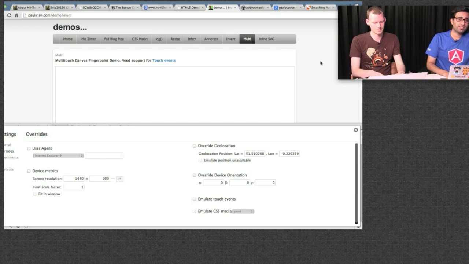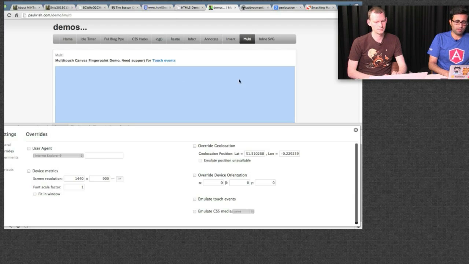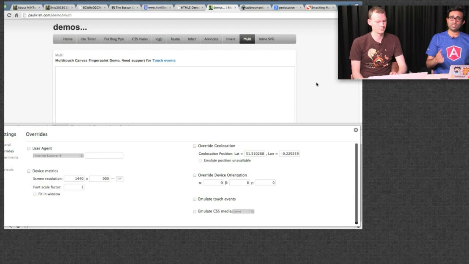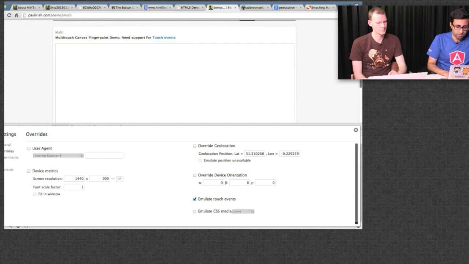So this is a paint demo by Paul Irish and a few other folks. And the general idea is, so I go into this canvas area and I start moving my cursor around. And I should be able to draw inside here. Now, unfortunately, this demo only works with touch events. It's sort of optimized for touch. And I can't do anything in here unless I'm on an iPad or a Nexus device. So I go and I emulate my touch events, and what that basically means is that I can just use my cursor to emulate things like on touch start, on touch end, and so on. And I can actually, hopefully, draw in here now.